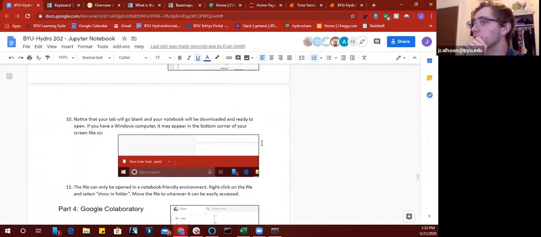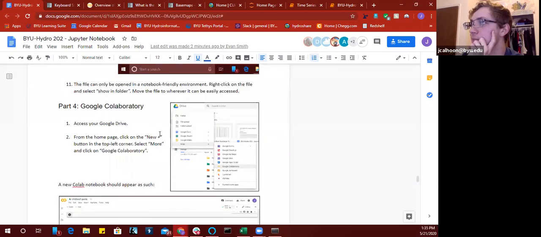And you can't actually open it. In my case, if I downloaded it, it would show up in the bottom left-hand corner like so, over here. But you can't open it because it can only exist in certain environments. It can't just open up and, boom, you have a notebook. You have to specifically download to a directory or existing notebook in order for it to work. And so from there, we go to Google Collaboratory. And if you're familiar with Google Drive, I'll even just pop it up and show you.